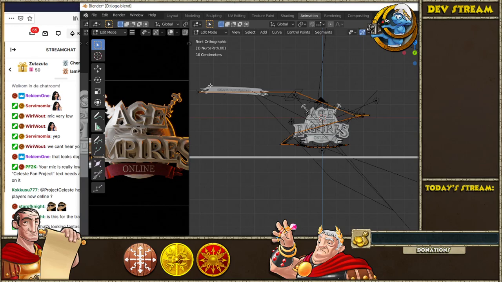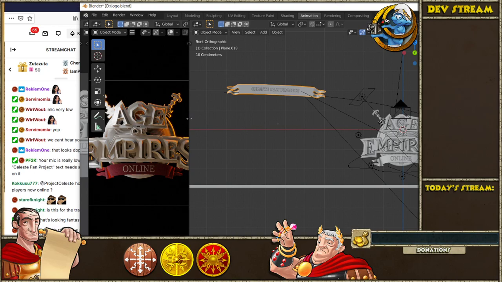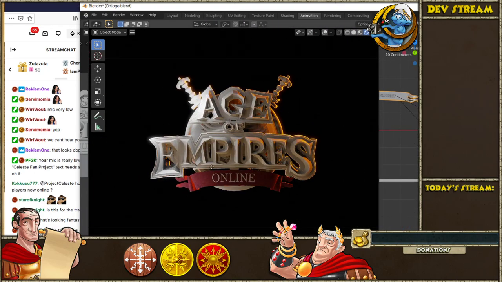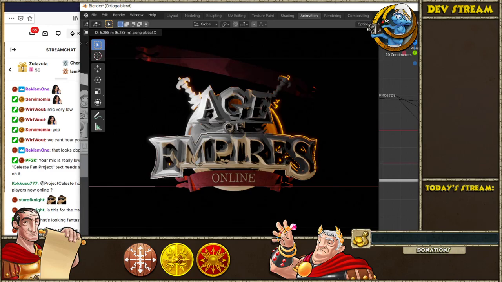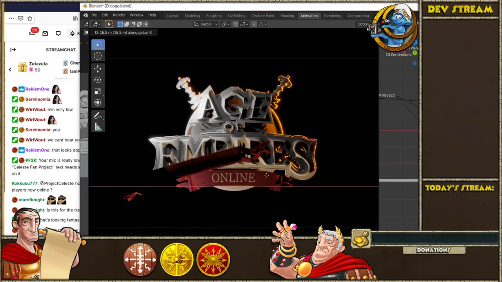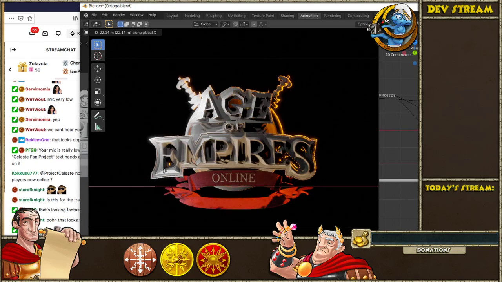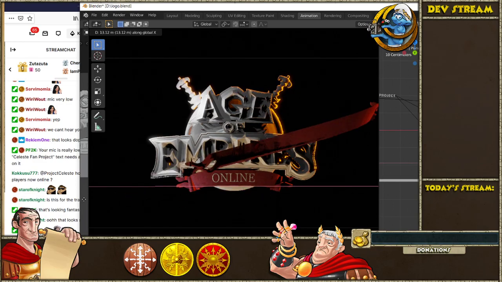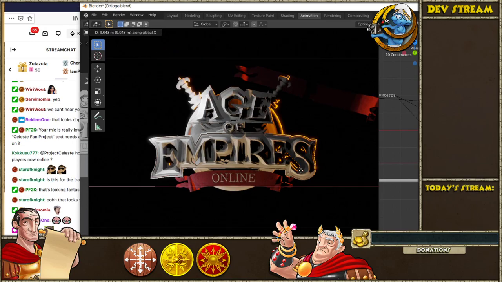So now when I select the banner object, not the text, because the text is in a simple thing, I can move it across the X, and then you see that it's coming in at the top. It's going to curl around, and then it's going to form itself into position. So I only have to animate the curve, and of course give it some perfect, because it's now too flat, the surface.